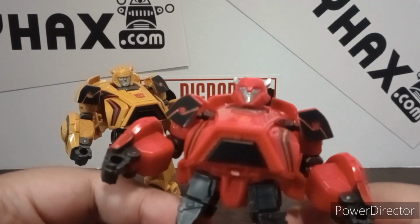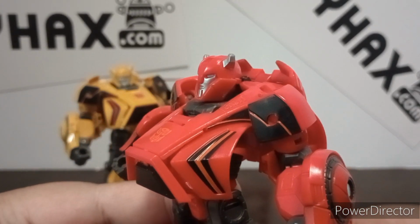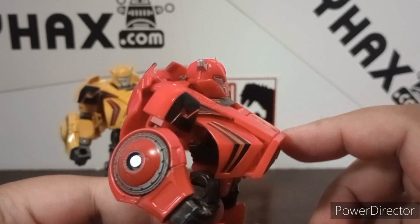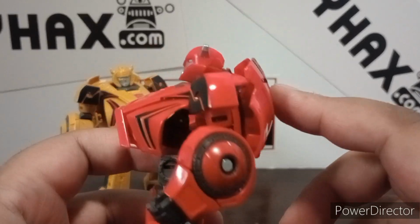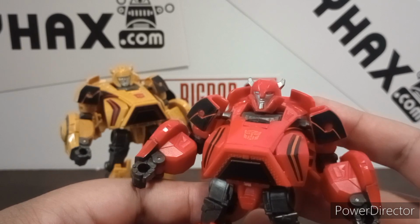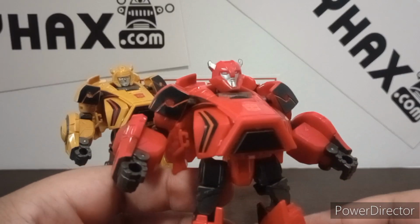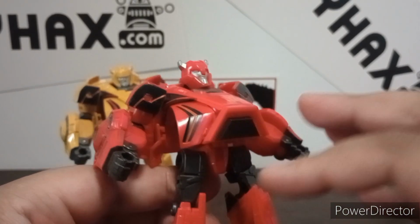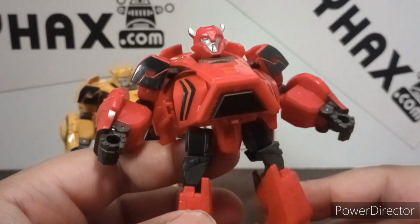So here we got Cliffjumper. That is definitely Cliffjumper with that head sculpt. Here is that pop belly that everyone seems to hate. The hollowness and the backpack, which I can't hold against it. It had to be done, from an engineering standpoint. I can't really complain. But yes, he does have a very rotund look, but he looks the part. He still looks good to me.